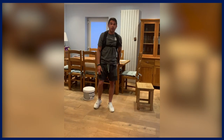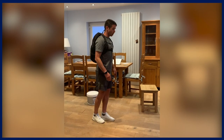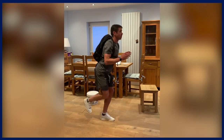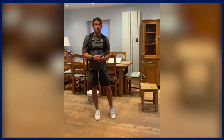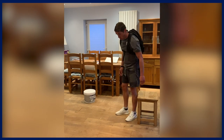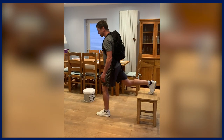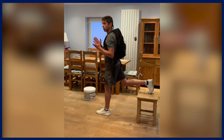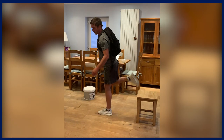If you want to work on the hamstrings a little bit more, we can reach forward intentionally. Rather than keeping our back upright for the quads, we deliberately reach forward as we come down, working on different angles to hit the hamstrings harder. Most of you following this will know I'm a big fan of the rear foot elevated squat — you're in a split stance with the back leg elevated. You can add a power version by giving a little jump.